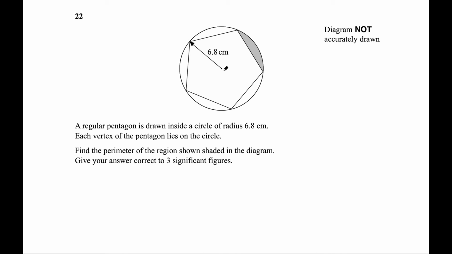Okay, so they've drawn in the radius and they tell us this is a regular pentagon. That means all the angles are going to be equal. Alright, so what I want to do now is focus on this shaded area. Let's draw 2 radii to make a triangle, and what we're going to want is the length of this arc. So you need to know the formula for the arc length. And also I want the length of this triangle in here. Now I know these are two radii. I know their lengths are going to be equal.